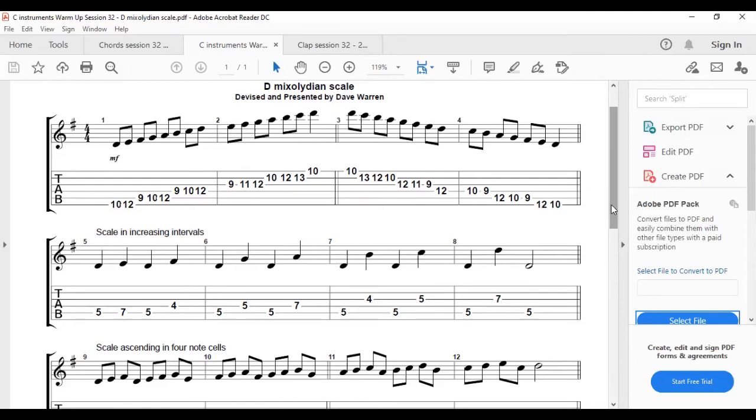Now, for anyone who happened to find that easy, make it harder for yourself. Use more fingers or use a different range or another part of your instrument. All depends what you're playing, of course. But okay, we're going to do the second two bars now. So this is the descending D mixolydian scale. So starting on the high note, coming down after four. One and two and three and four.